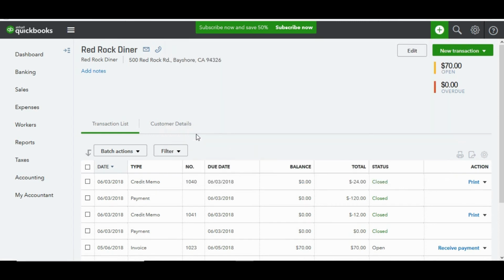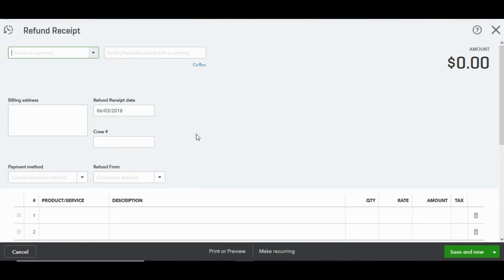Now, why you would use the refund receipt: if you do have inventory, it's very important to put the inventory back into your inventory account, right? So we're going to take it out of income. So if we want to reduce that, and we also want to reduce our income, and so that's what this is going to do. So let's go ahead and bring up Red Rock one more time.